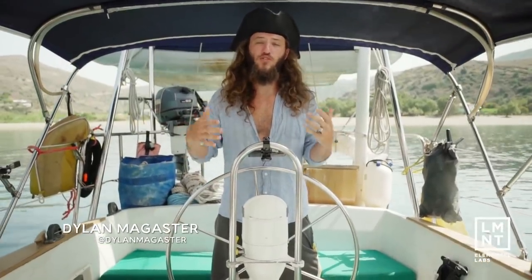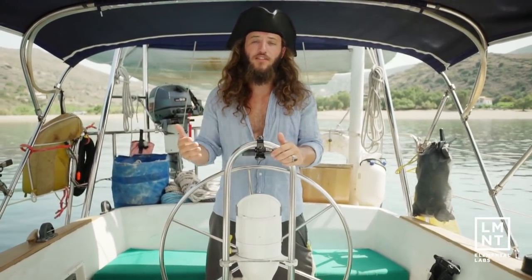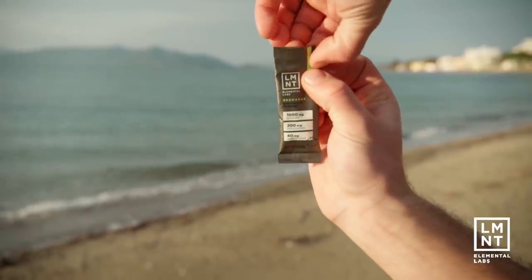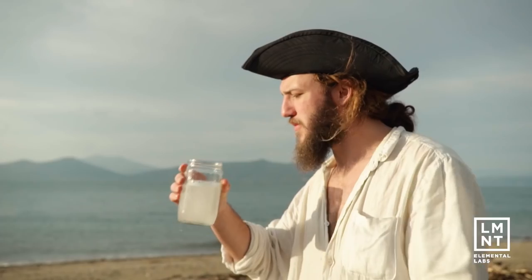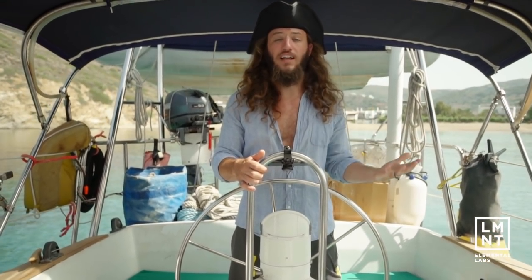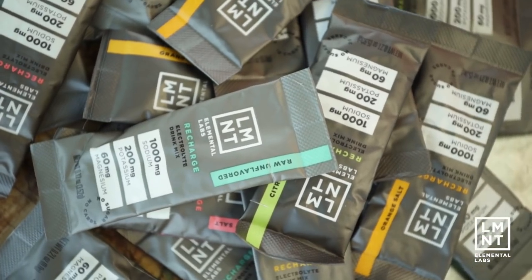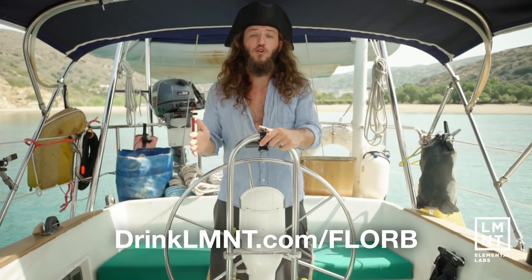Electrolytes probably play a more critical role than you may think. Having or not having enough electrolytes affects everything — from how your brain works and mental health, to your appetite and curbing cravings. Everybody needs electrolytes, but especially those on a low-carb diet, doing intermittent or extended fasting, or who are very active and sweat a lot. Electrolytes can really make the difference between feeling great and feeling like garbage. Deficiency symptoms can include headaches, fatigue, cramps, weakness, and hunger. I've been drinking Element for a few months and can really tell the difference. My favorite flavors are citrus salt and chocolate salt. It's totally risk-free — you can get a free sample pack, just pay for shipping, and if you don't like it Element will send your money back, no questions asked. Go to drinkelement.com/florib and get your free sample pack today.